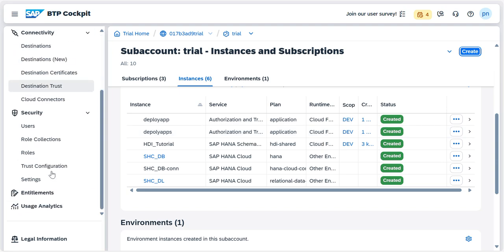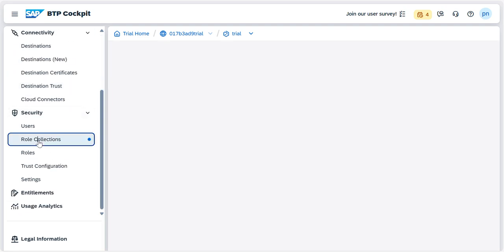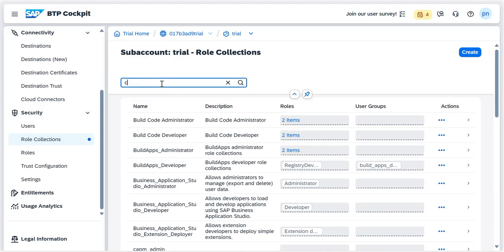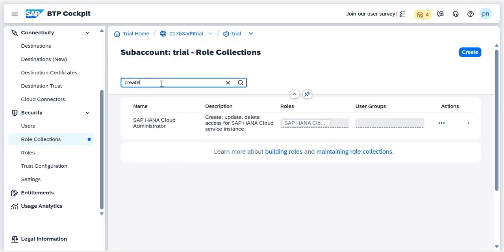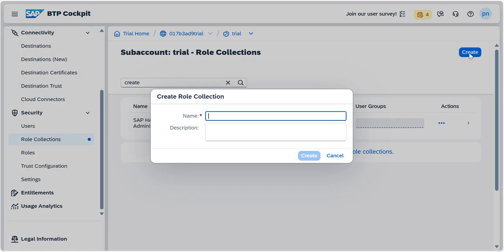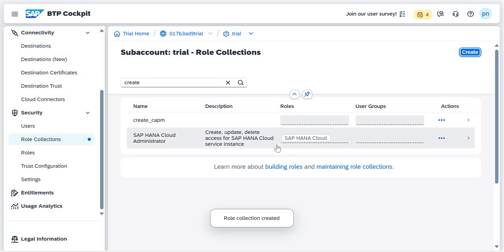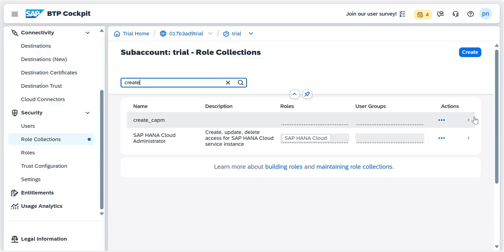Now what you have to do is go to your security, within the role collection. We need to first create some role collection for CAPM. Some role I'm maintaining here. Within the role collection, I will add the role.